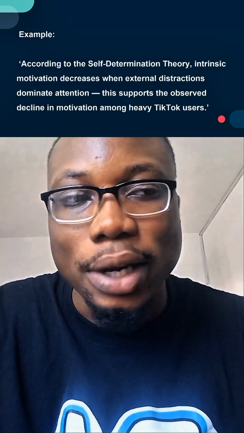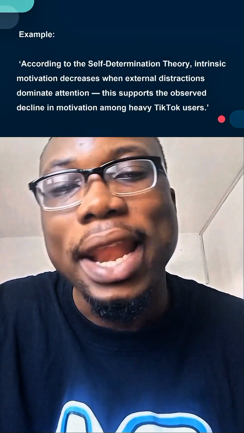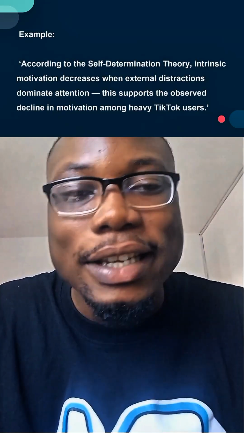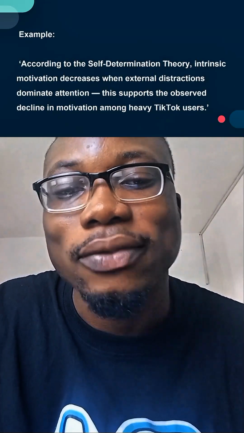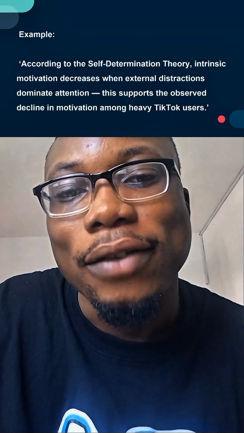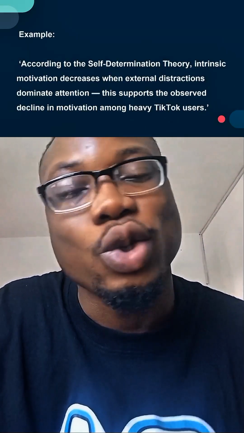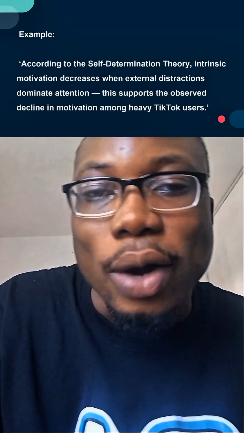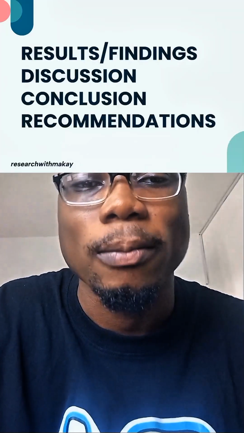You can say that according to the self-determination theory, intrinsic motivation decreases when external distractions dominate attention. And this supports the observed decline in motivation among heavy TikTok users. So you are trying to say that this theory also supports the result that we found. That will even strengthen your argument more.